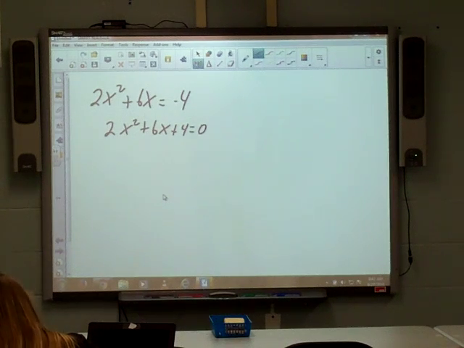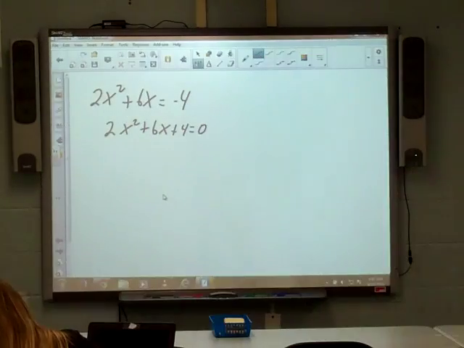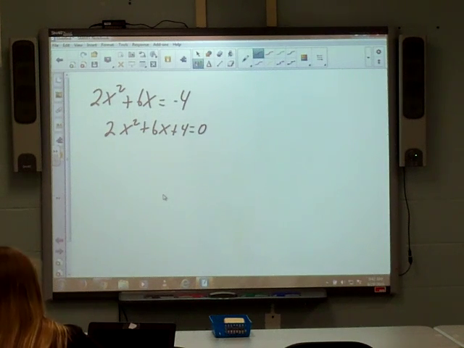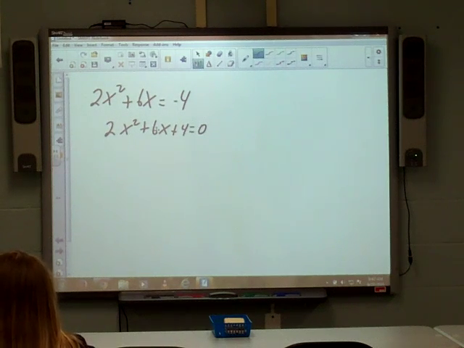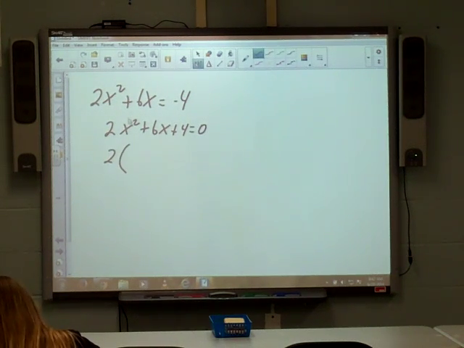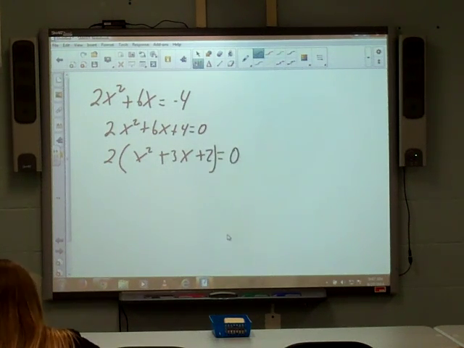Now, this one's got a new step here. What do I notice about that? Good, they've got something in common already. All of those have a 2 I can divide out. So if I divide a 2 out, it leaves me with x squared plus 3x plus 2. I divided that whole thing by 2. Now when I start to solve this, yeah, I took a 2 out, but I don't care about it anymore, because if I start setting these factors equal to 0, does 2 equal 0? No. So that's a dummy answer. It's out. All I'm worried about is the trinomial.